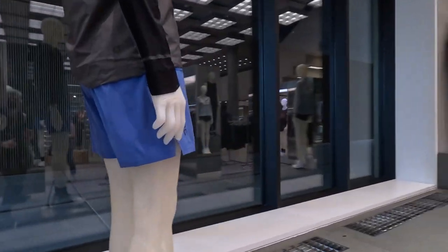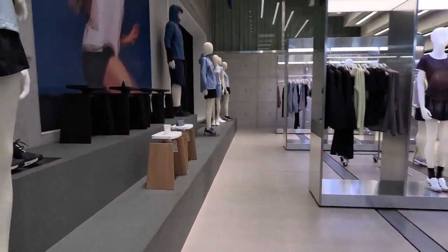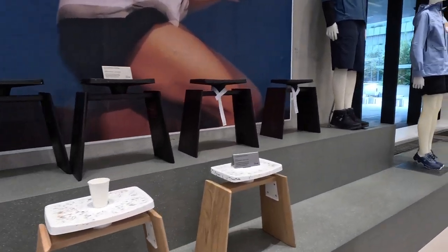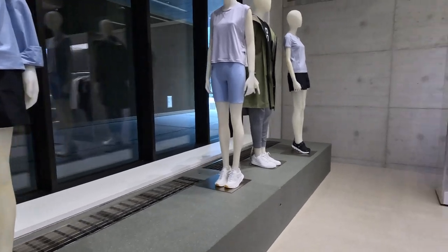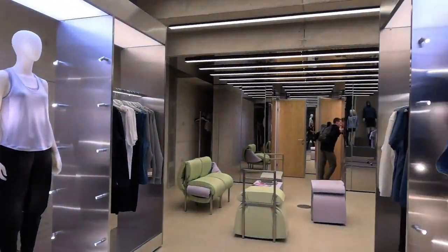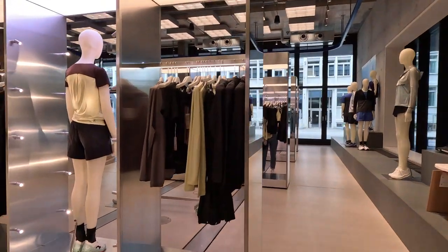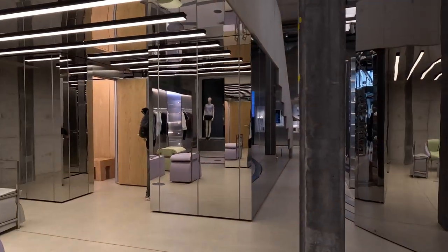The store is super nice, but the prices are crazy expensive — a lot more than in Canada or even in France. It's a bit odd that they sell for so much more here. For instance, the shoes here are 240 Swiss Francs, which is about 60% more than in Canada where they're 220 Canadian dollars. A bit odd, but glad we came to see it.